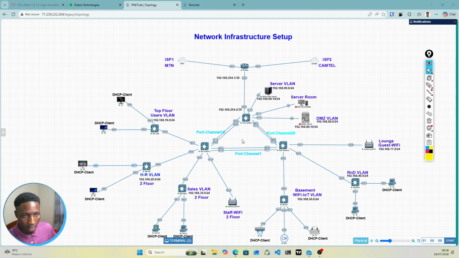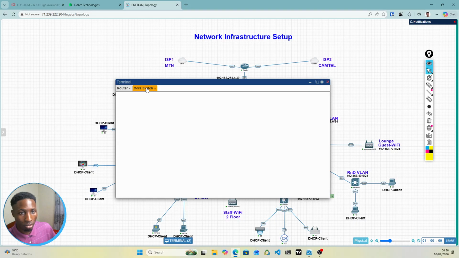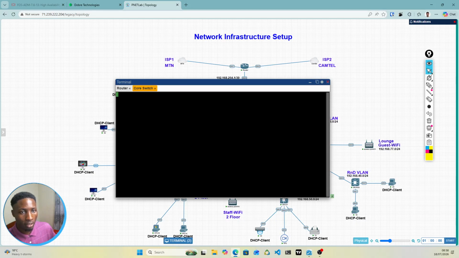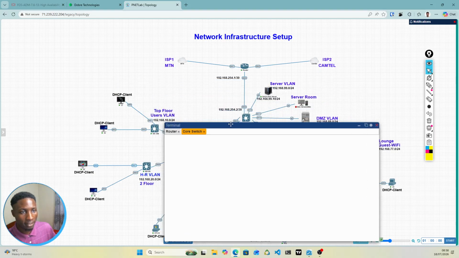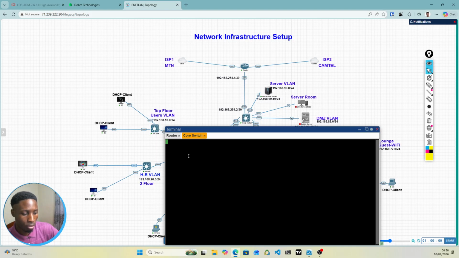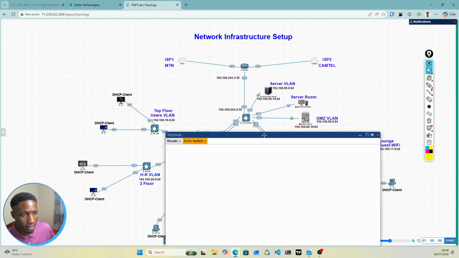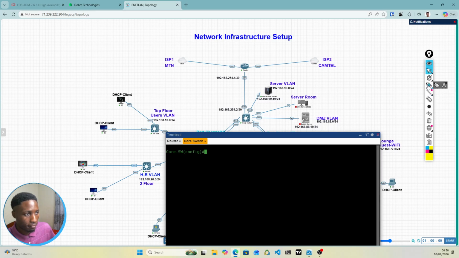So we'll move to our core switch and look at the respective interfaces that we need to trunk. Before doing the trunking, I'll first enter these two interfaces, and we'll see how to make that work.